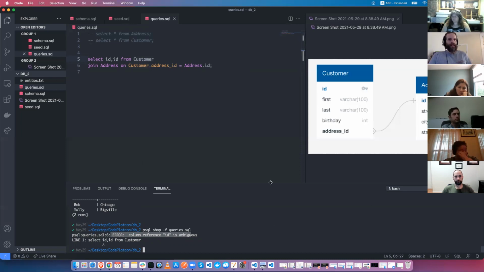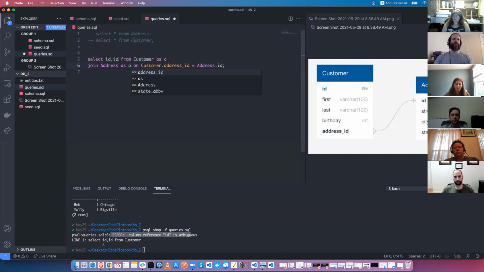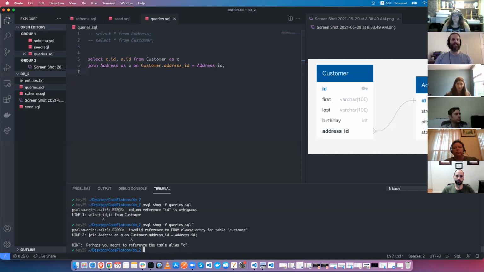So sorry, Jim, you can go ahead. How do we fix this? Well, the way that I'm familiar with is just giving an alias to the tables. Okay. Like call customer C and then address A, or you can be more verbose, and then do C.ID and A.ID. And then you could give those aliases as well if you want to specify.